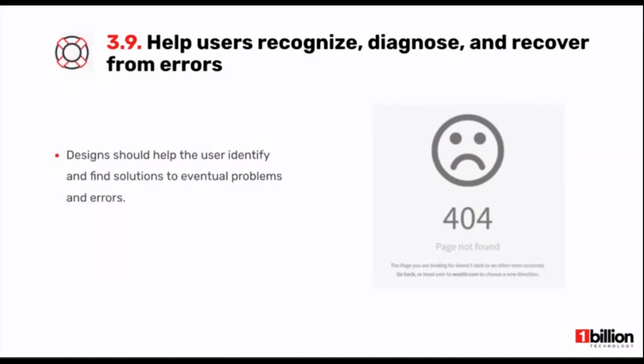And the ninth one, help users recognize and recover from errors. For example, a 404 error. When something goes wrong in the system, for example a bad internet connection, we show a different error message. So we keep informing the user, to help the user identify the exact error and suggest a way to get rid of it. If the user is not getting help from the error message, they will definitely move away from the product. They will think, I don't know what's happening on the screen, and the user will definitely quit the application. So that is also one of the important principles.